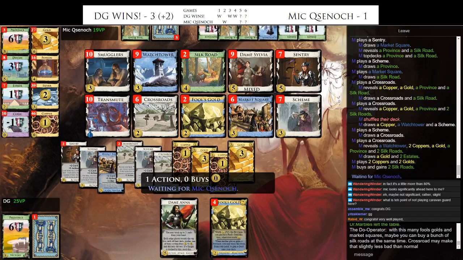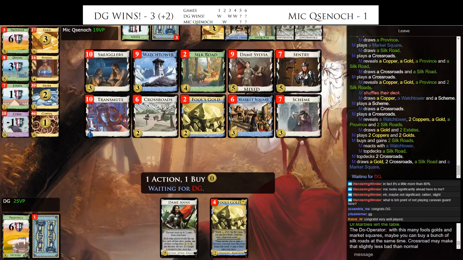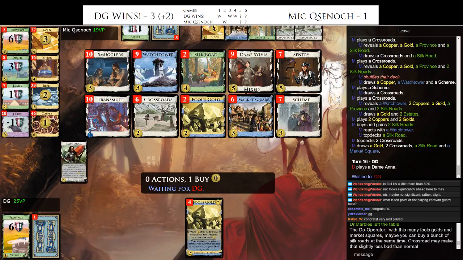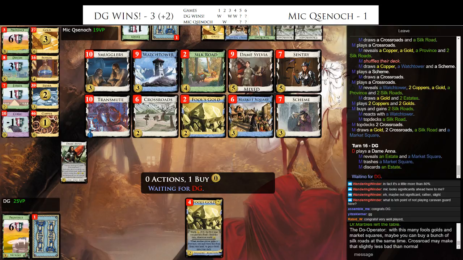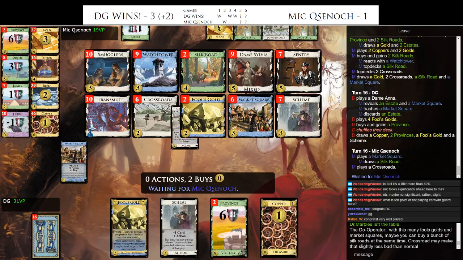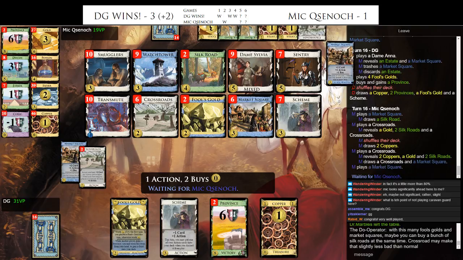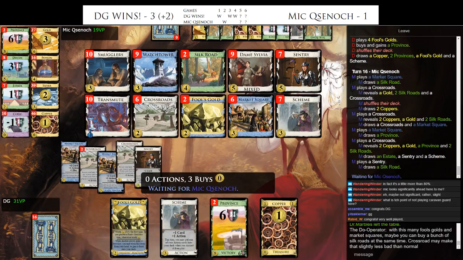Yeah, and so now double ski means top deck Sentry Crossroads, and let's see, does he? Oh, he's top decking the Silk Roads actually. Interesting. Oh yeah, to pair with the Crossroads, interesting. Mick loses a market square here, which lowers his max gains. He does still have 2 of them, I guess, so that's good to see.